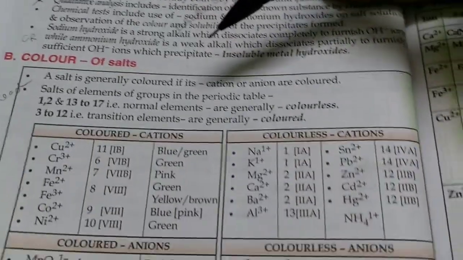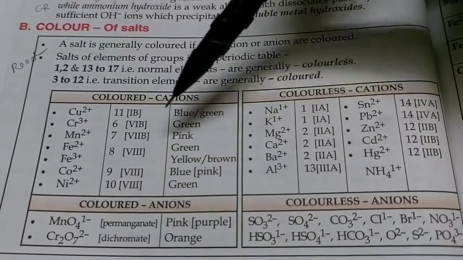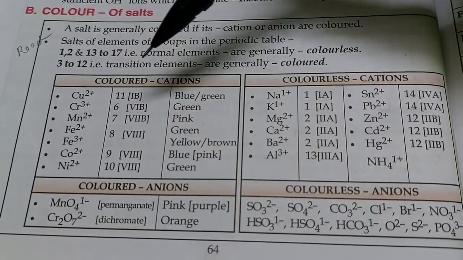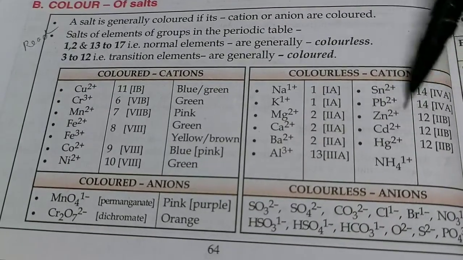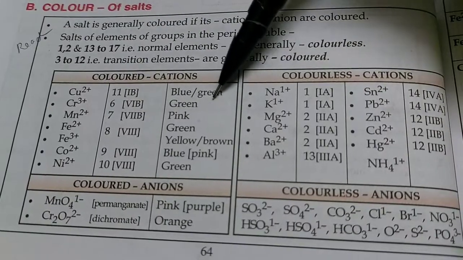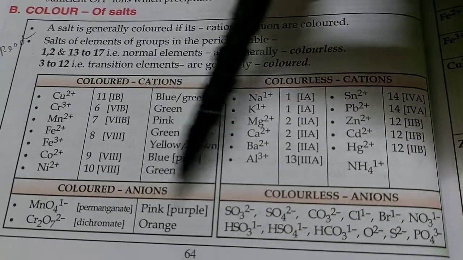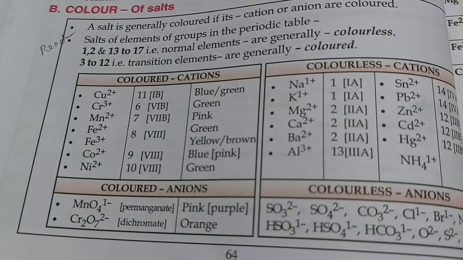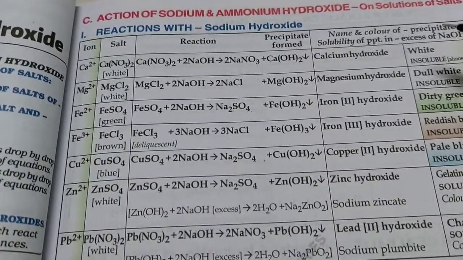Color of salts. Well, mark it as read. That means you need not learn it. It's just extra general information, general knowledge. Notice how such salts are usually colorless, whereas these salts have these usual colors. The anions may also give it some characteristic color. These equations have to be studied by heart.